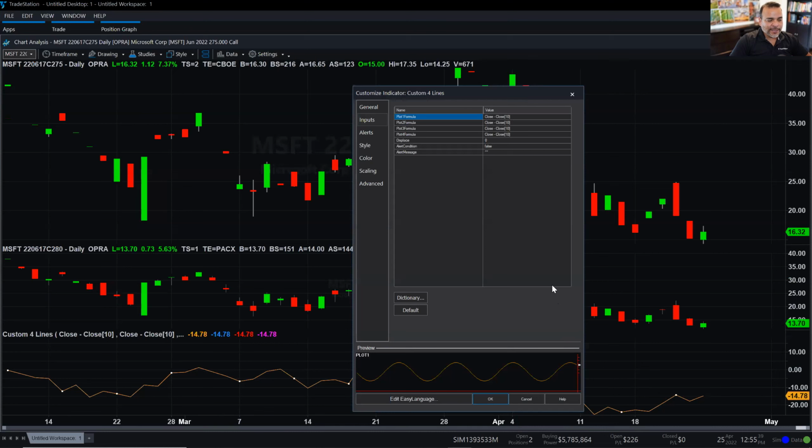Let me go ahead and customize this particular indicator, because as you can see, there is a formula for each one of the lines. The very first one is going to be high minus the high, so high of data one minus the high of data two. Let's go ahead and copy that and paste it here. But now instead of using the high here, I'm going to use the low. High, low. You just have to remember which plot is which.